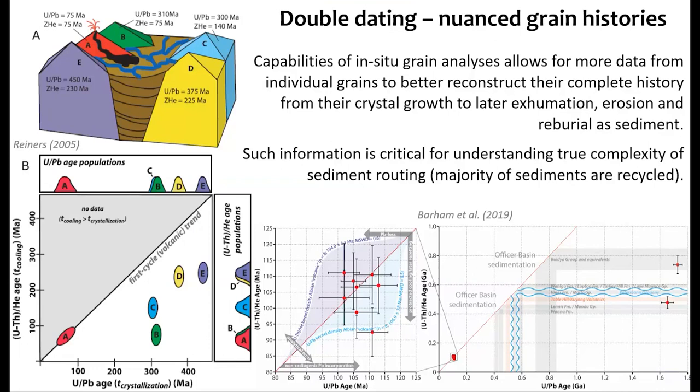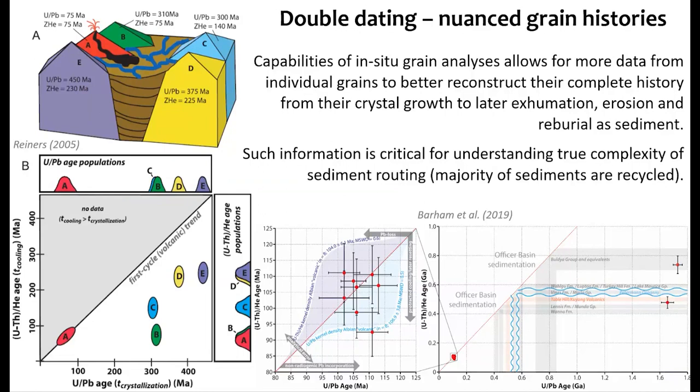And you can use that where, say, if we look at the uranium lead ages, previously these B and C populations, these source regions, B and C, were essentially indistinguishable in uranium lead age space. But when you actually start looking at the uranium thorium helium ages of them, they were denuded and uplifted at different times. And now you can differentiate B and C, but A and B are undifferentiable. So by bringing the two of them together, we can start teasing apart all of these 5 unique sources, whereas otherwise, if you only used one of those systems previously, you wouldn't have been able to detangle.